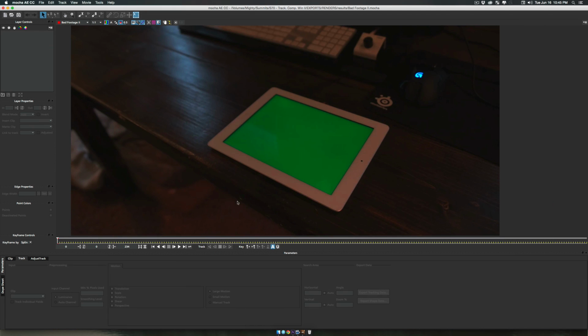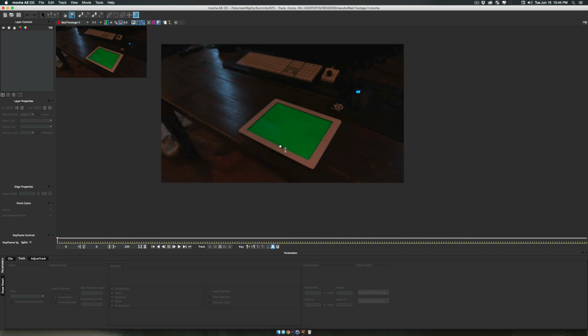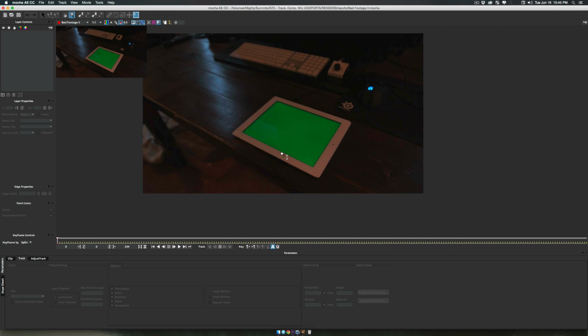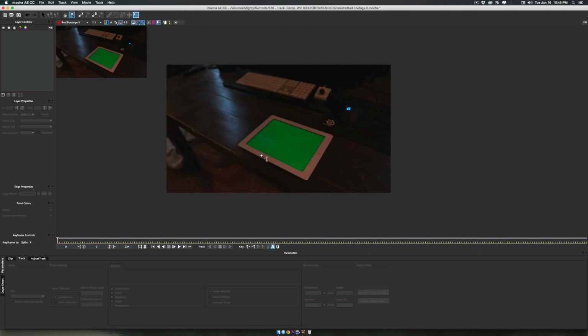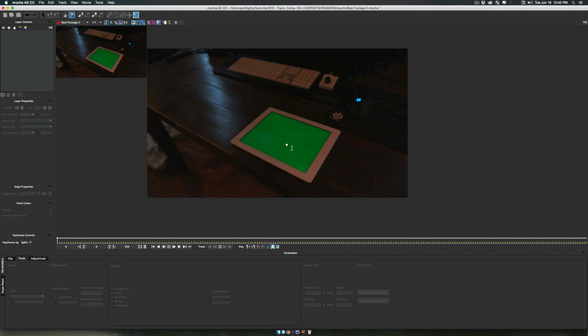Normally you'd want to check your settings there. I totally breezed over that. But anyway, if you've never used Mocha, it is super user-friendly and really fun to use. So the buttons are a little bit different, and you honestly need to know two shortcut buttons to just nail using Mocha. Basically, the first one is Z. If you hold it and click with your mouse and hold down your mouse and move, that is zoom in and out. And if you want to move around, you hold X and move around. So that's pretty much all you need to know, the quick and dirty, in order to use Mocha.